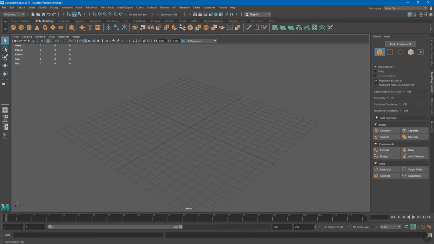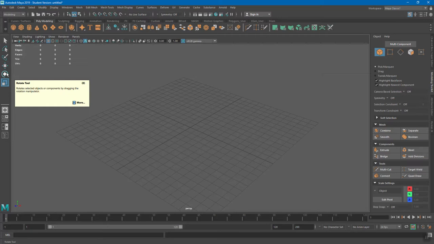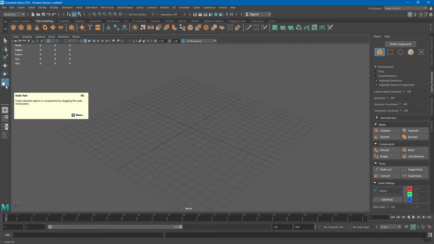You can see right here on the very left side, we have our select tool, and then we have our lasso select tool, right? So you can see a lasso versus box. You'll see there's a paint select, although nowadays we prefer drag select, and there's a nice quick key for that already built in. And then there's things like move, rotate, and scale for moving, rotating, and scaling objects or specific selections on objects. And there are nice quick keys for that, W, E, and R. Right? So if you leave your cursor over one for a few minutes, it'll tell you rotate tool, and then there's that little parentheses E, right? Move tool, parentheses W. That one right there. Scale tool, parentheses R. And that's just W-E-R on your keyboard.